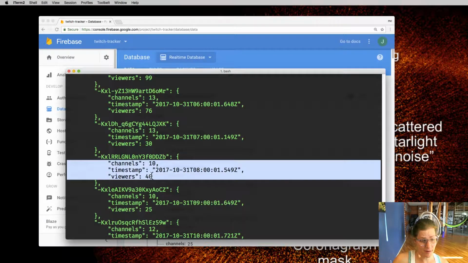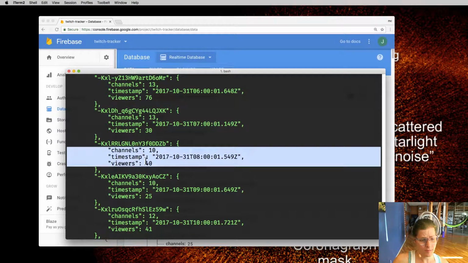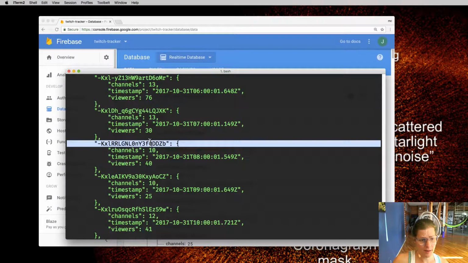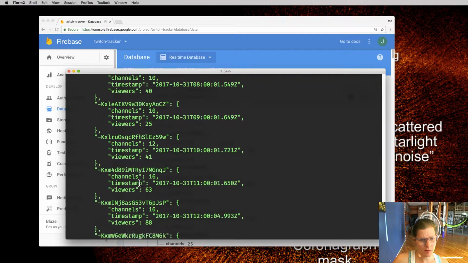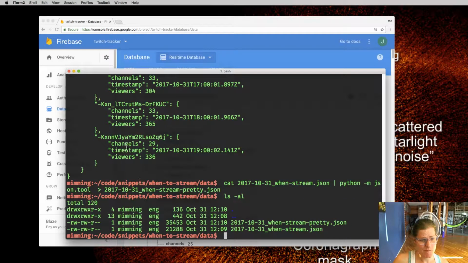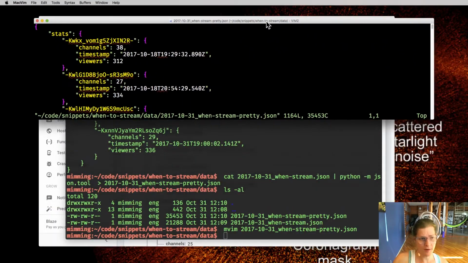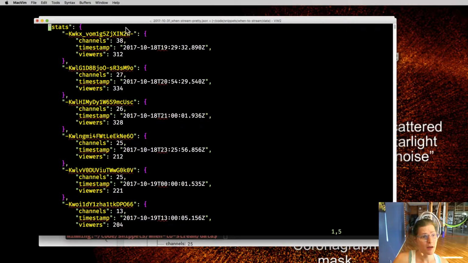So we don't actually care about these IDs. We just want to get these three onto a single line, comma delimited, and then we want to get rid of the keys. So what's the easiest way for me to smash all those onto a single line? So I'll use Vim. So we'll pull it up in Vim, and we'll do our RegEx hacking here.